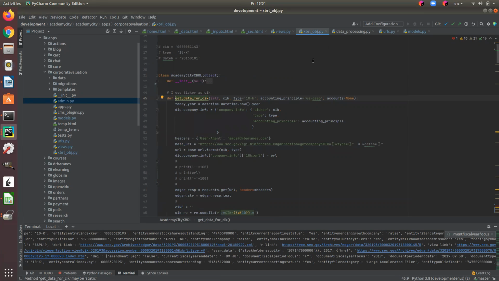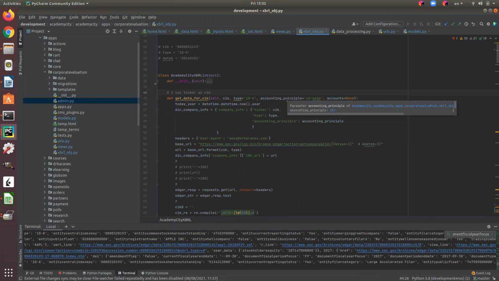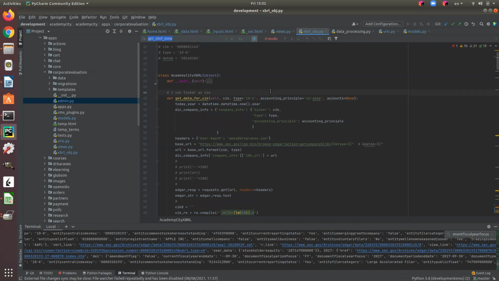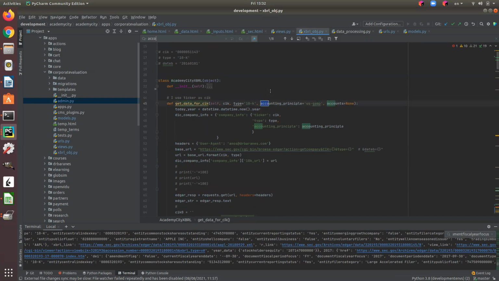And this one is going to the SEC. What do I do here? Get data for CIK. Now, see, I put that one to be the default. Let's remove it. I'm sorry, Control Z. I'll get in trouble doing it because I'm probably using it. Control F. Let me change it to everyone. That would be a nightmare.